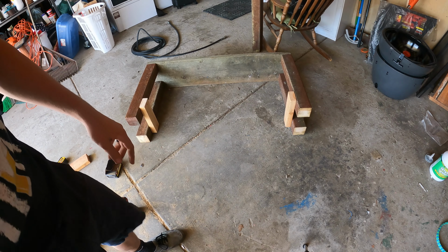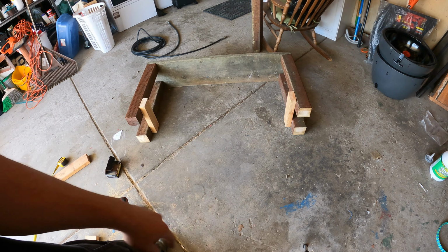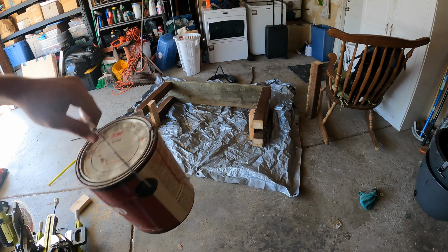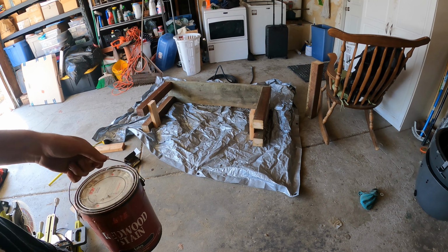Alright, so now I got the support right here and the support right there. All I need is a beer. Old thing of stain that I picked up from a job for work for this.